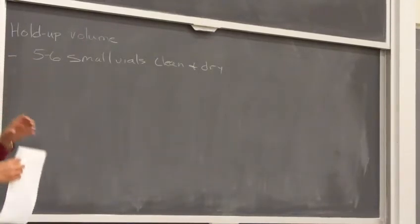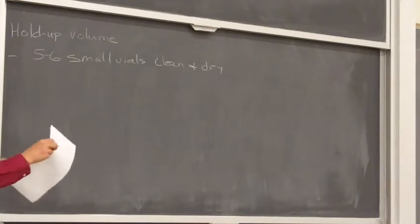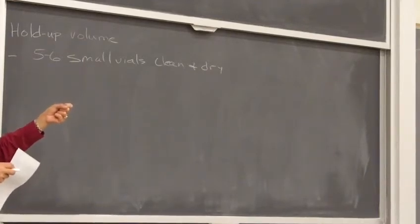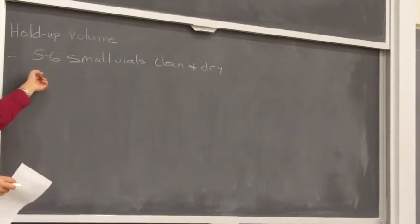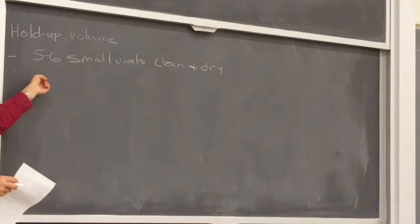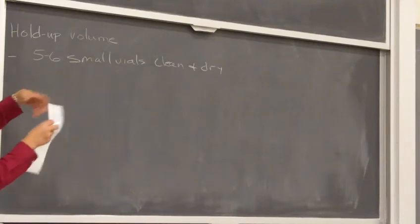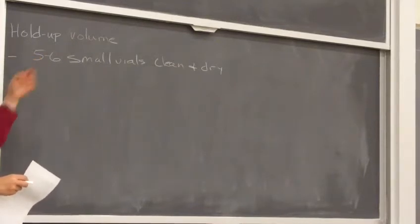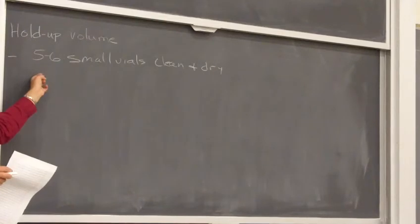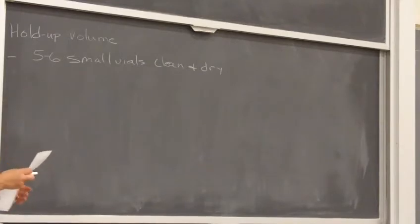So as you're switching out your graduated cylinders, you're going to be putting your fractions into these vials and then getting the graduated cylinder ready to go back on the apparatus again, okay? We don't want to cross-contaminate any of these fractions because it'll be hard in the end, if you cross-contaminate, to figure out which has the alkene and which has the alkane and arene that you're testing for, okay? So switch things out, make sure the graduated cylinder is dry and ready to go back on the apparatus again before you do so, okay? And then you'll have all your fractions in these small vials and then cap them when you're done so you don't have your low boiling component especially evaporate on you before you can test it, all right?